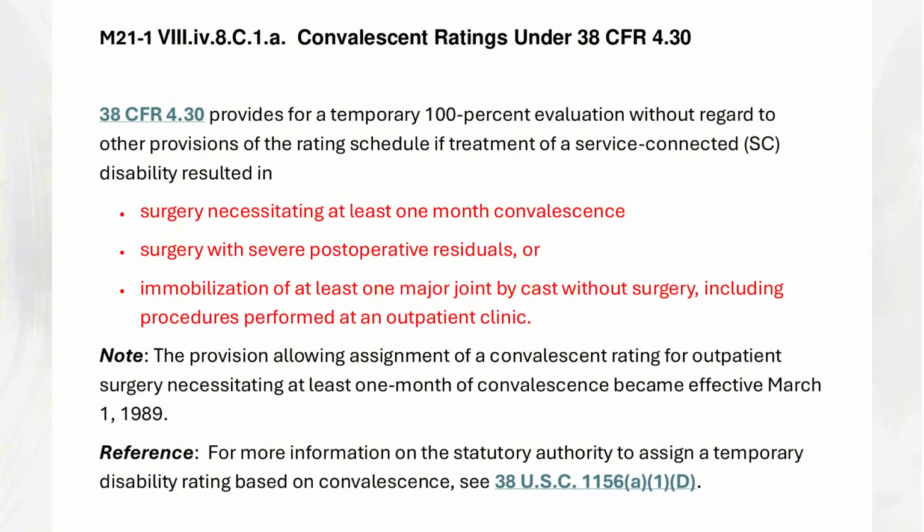If no one knows or you can't find anybody, go ahead and submit the claim and let them tell you yes or no. And if you disagree, in the notification letter, they will explain your options as to what you can do as it pertains to an appeal. All right, let's keep going.